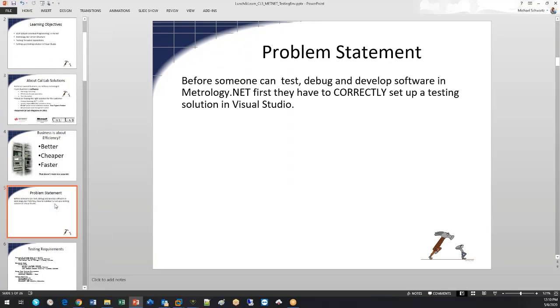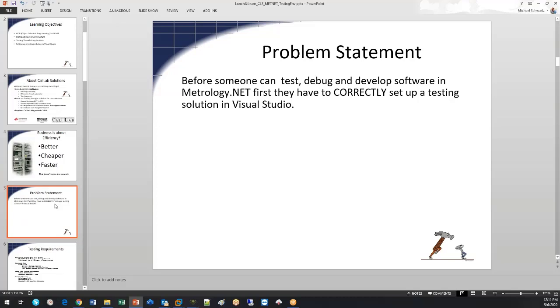I will start all of my lunch and learns talking about the problem statement. One of the things I've discovered in software, and you guys will hear me say this again and again, is that if the only tool you have in your toolbox is a hammer, then everything looks like a nail and you beat it to death. A lot of people want to use the technology they're most familiar with to solve a problem. I like to think of it as: get a good problem statement put together, hash out what you need in it, then go looking for the right technology to solve that.